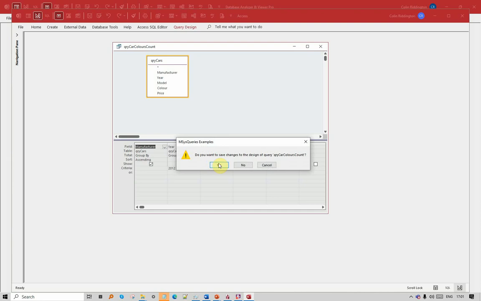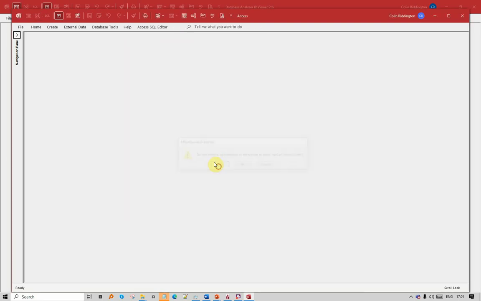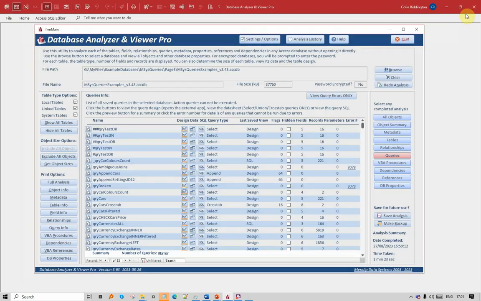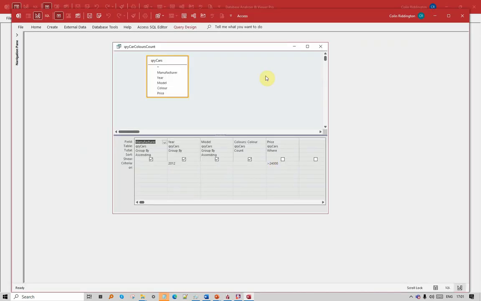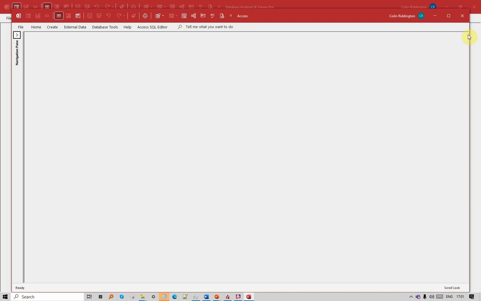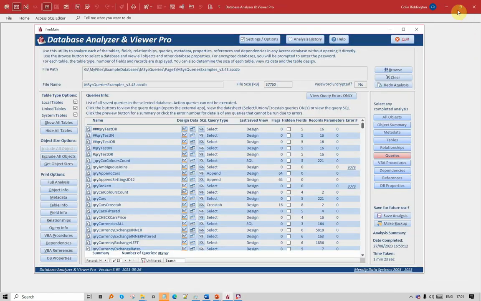And so if we just shrink this down a bit and now click close, it asks me if I want to save. Well, because I'm in the external database, I am going to save that. Close this here, and if we reopen that, hopefully it will appear differently this time. As you can see, the splitter bar was moved down before. I could simply change the query if I wanted to do so. So I've turned off nearly all of these here.